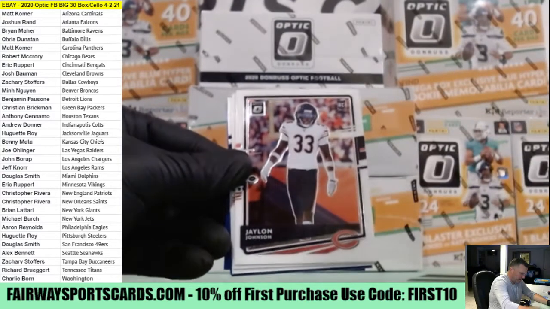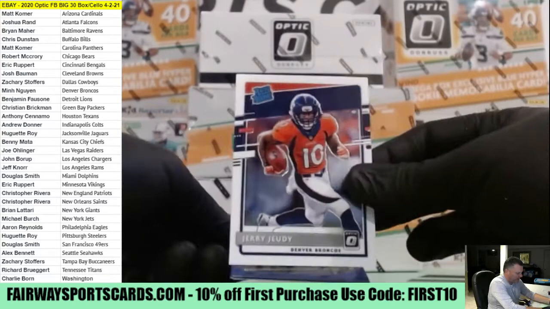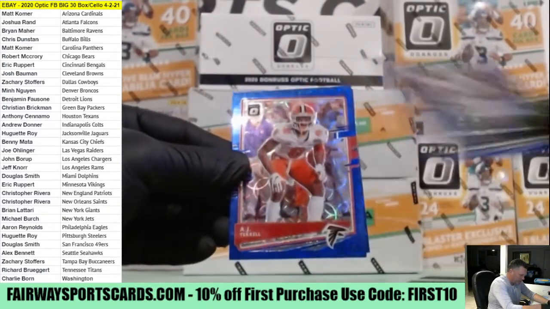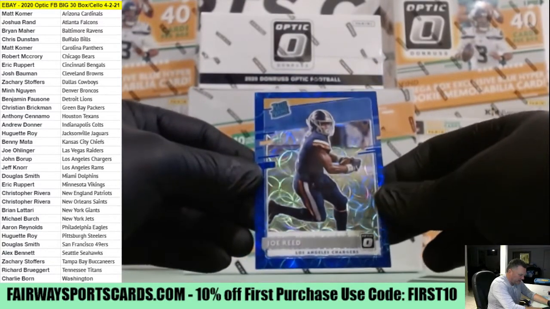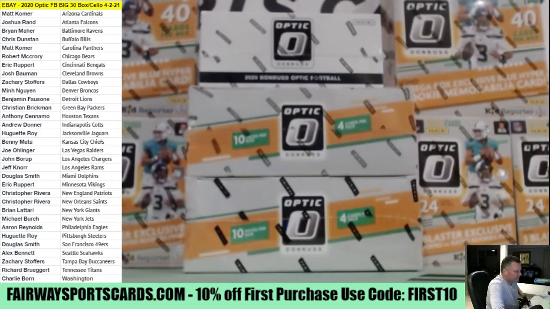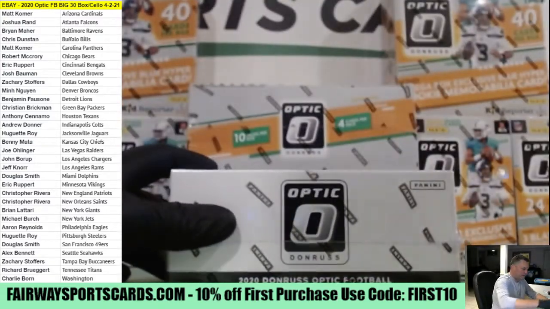Derrick Henry, Dominators. Jalen Johnson, Bears. McKinney, Giants. And a Jerry Jeudy again. Base rated rookie for Min. So a big Jerry Jeudy box. Hightower, Blue Scope. AJ Terrell, Falcons. And Joe Reed for the Chargers. Those Blue Scope cards are nice. All right. Optic Cello box. Here we go.